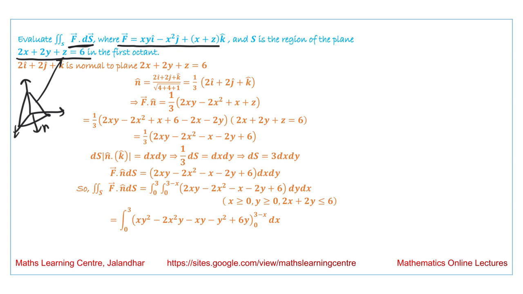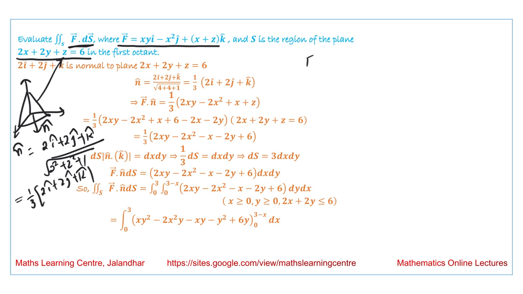So if we plot the normal n cap over here, the value of n cap that we have is given by (2i cap plus 2j cap plus k cap) divided by the square root of 2 square plus 2 square plus 1 square. So the answer we have is 1 by 3 (2i cap plus 2j cap plus k cap). Now to evaluate this integral, we are calculating the value of F vector dot dS vector, that is equal to F vector dot n cap into, suppose we are taking again the projection in the xy plane, n cap dot k cap.